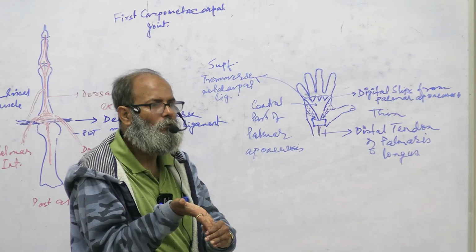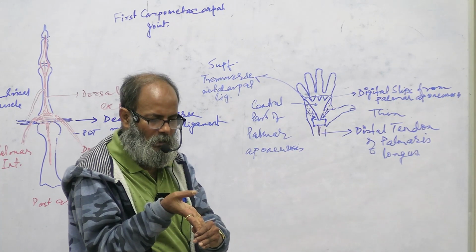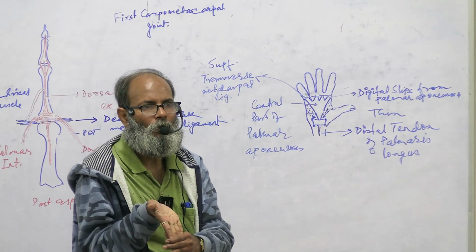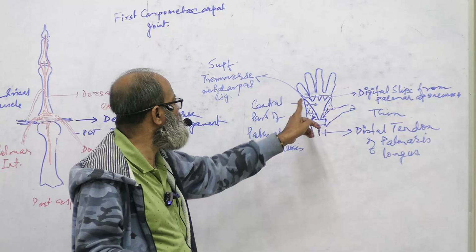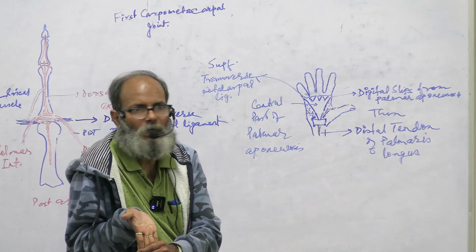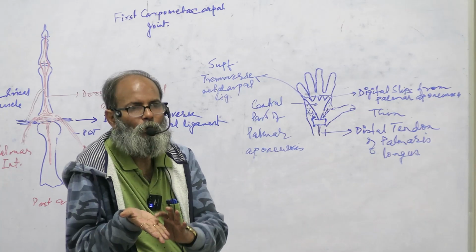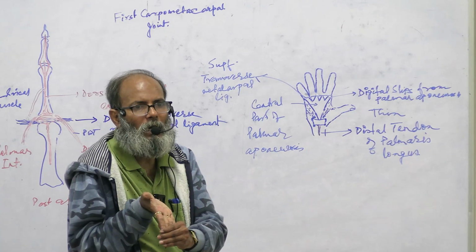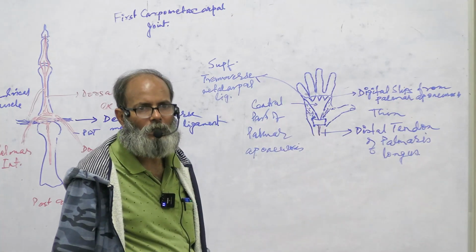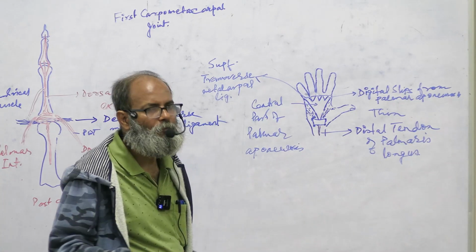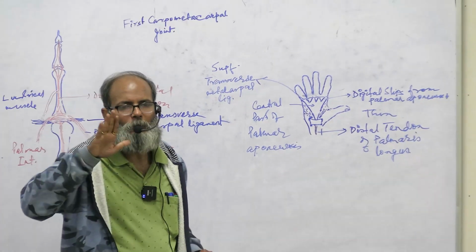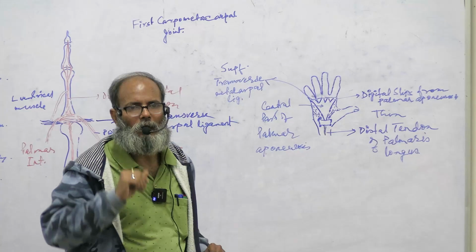Forcibly extend your finger, and you will see there will be some prominence or oblique in between the digital slits. Can you see it? Forcibly extend it, you will see some prominence over the palmar aspect. These are the gaps between the digital slits, which divide into a superficial band, the superficial strata, and the deep strata.